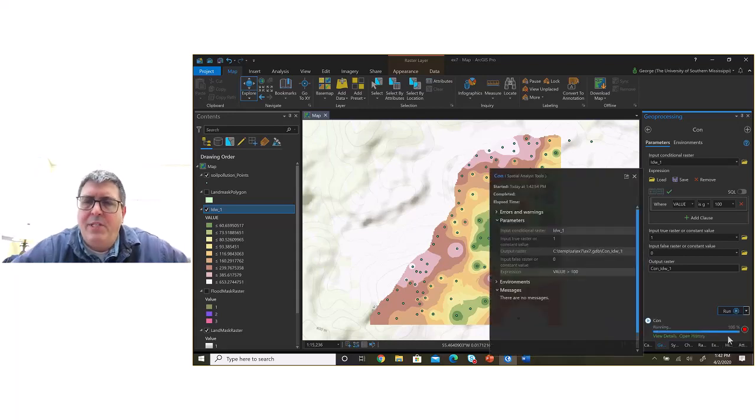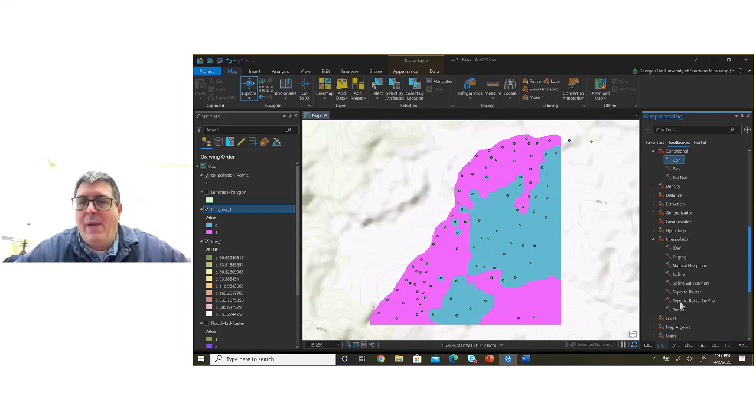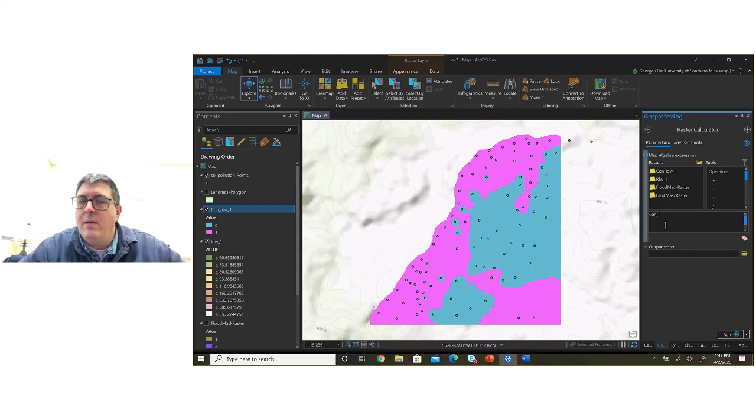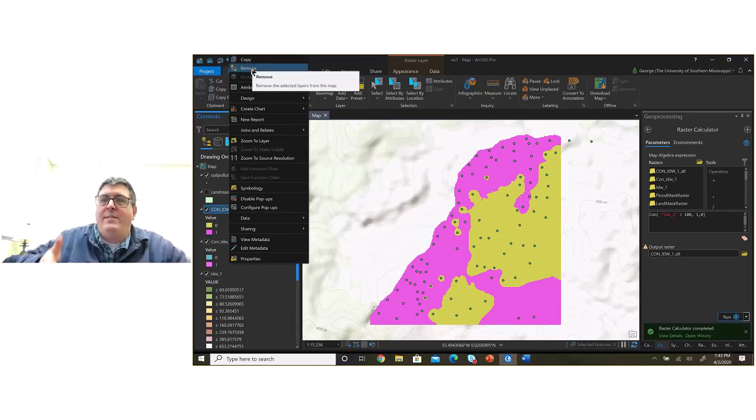I'm not sure yet if we've actually done it using the Con tool like this in this class, but we have done the map algebra raster calculator where we said Con IDW greater than 100, comma 1, comma 0. I'll just call this con IDW 2. Okay, I just want to show you this would produce the exact same result. You see how the color is different because ArcGIS just chooses random colors, but they're the exact same result. The exact same cells are colored 1 and 0. It's the same tool that's being run. It's inside of the computer, the exact same programming code that is running in both cases. So I'll go ahead and remove that though.